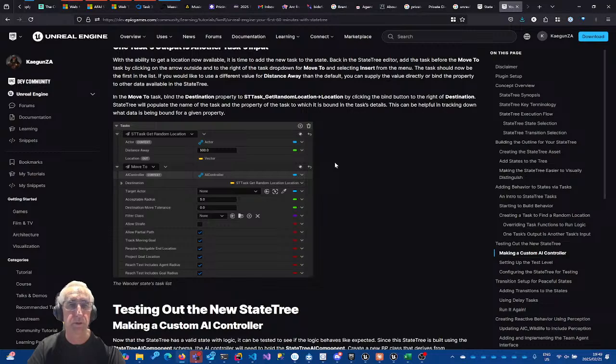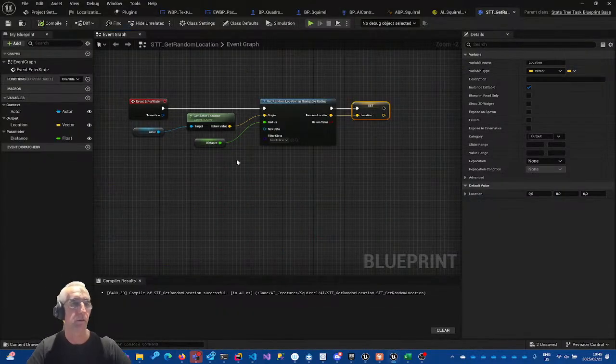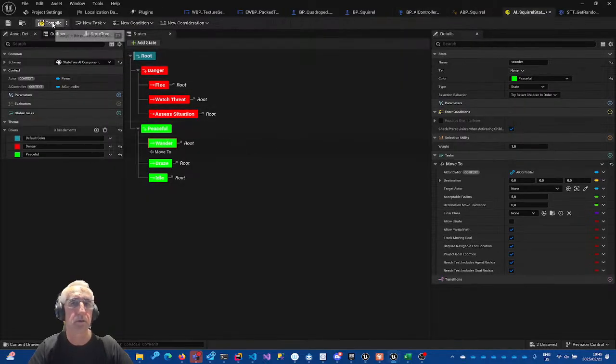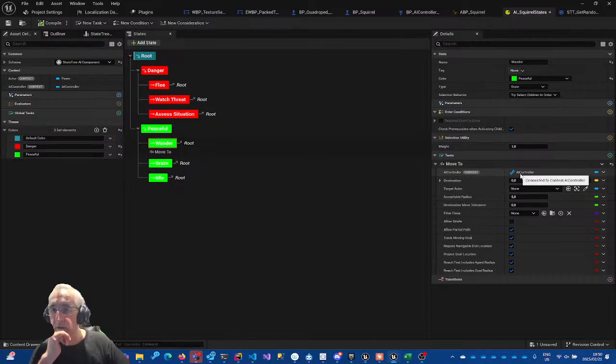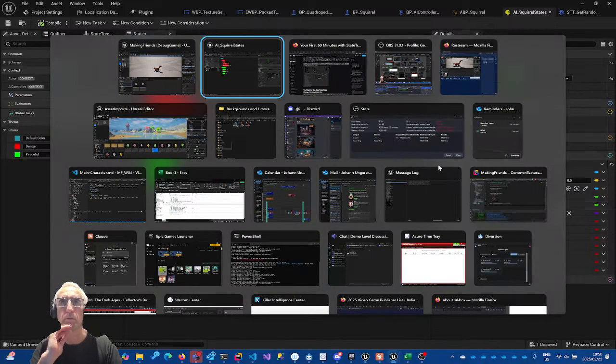Inverted task, find the destination. So we can go back to this task. Do something down here.